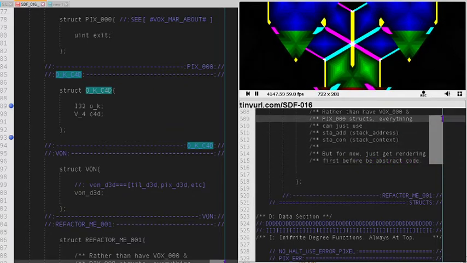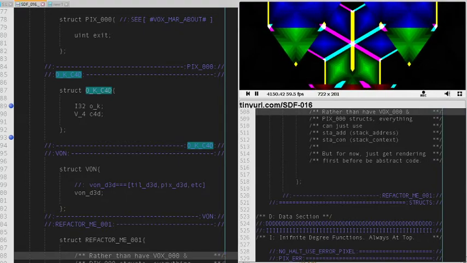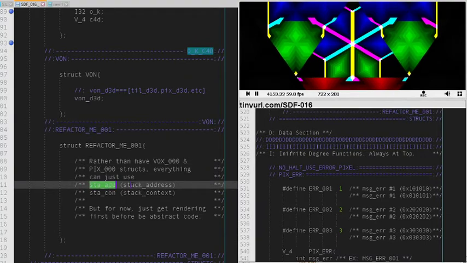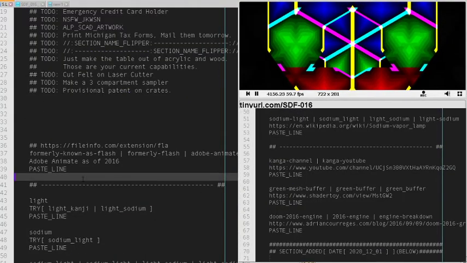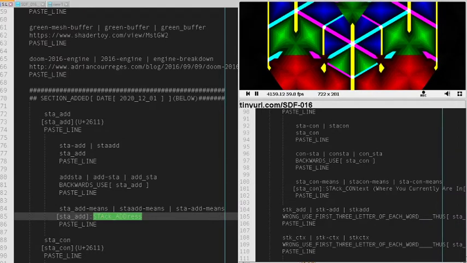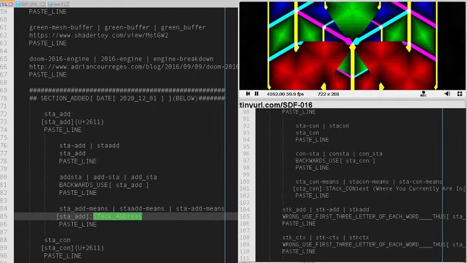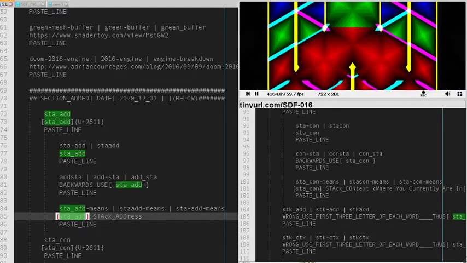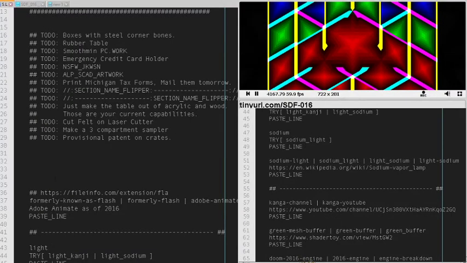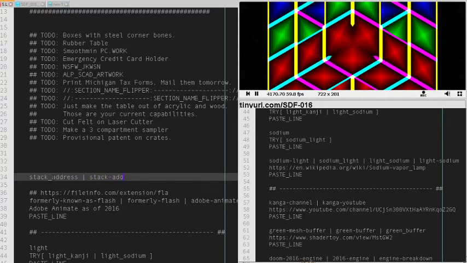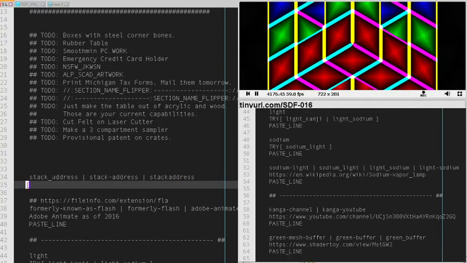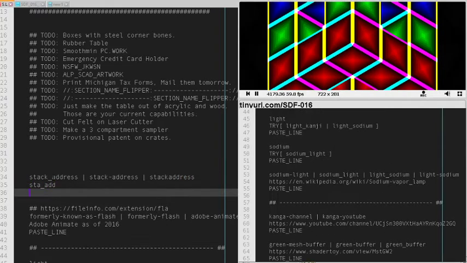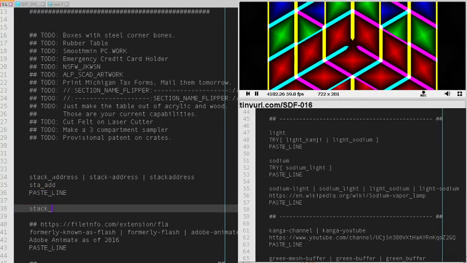Okay, so we're going to get this rendering first before we try to abstract the code like that. This is just a note here, and we can go into our notes and see where is stack address. Didn't we type that before? It looks like we used it, but we didn't make it a route to these other things. So let's take stack address, and stack address. And we'll do sta add, and then stack context, and stack context.